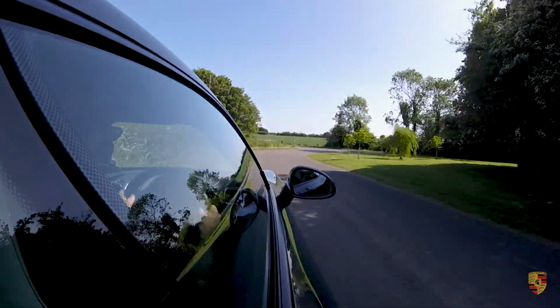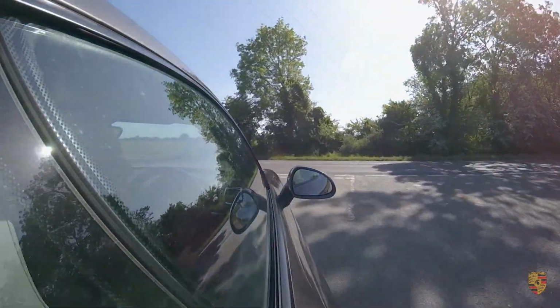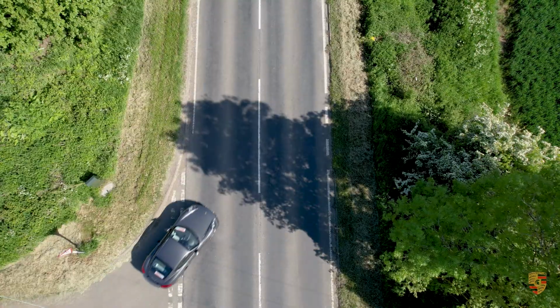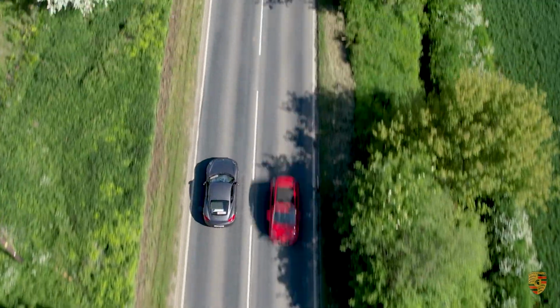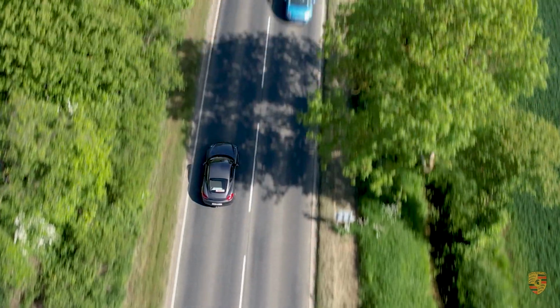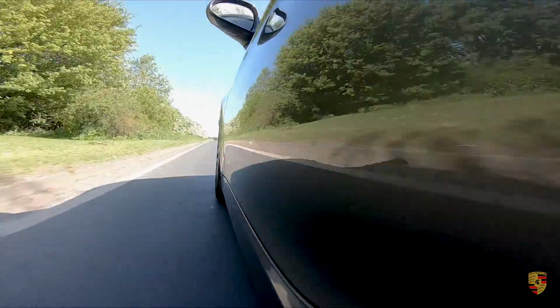And take it out of those modes, back into normal driving. Or of course you can have the suspension setting in your normal drive mode, whatever takes your fancy on the day, whatever kind of driving you want to do. It'll get you to work on a Monday morning, and it'll get you home on a Friday night in the sun like this with a bit of fun and enjoyment.